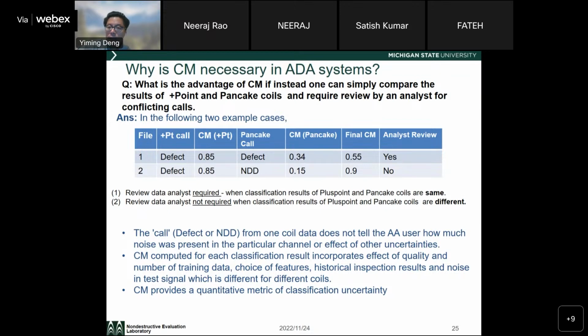Another thing that is not on the slides, and you will see this in my last day slides when I talk about Industry 5.0 and NDE 5.0, is the human factor, or human operator involvement. In this case, you only see the human expert or human intervention when we use the human as the review analyst to make the decision, when we have the confidence matrix calculated and, if necessary, you're going to have human involvement here. But how do we consider human factors in an automated data analysis system?